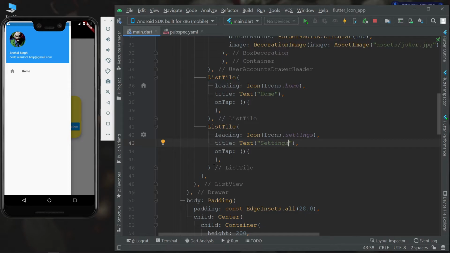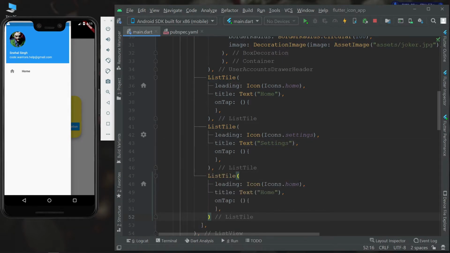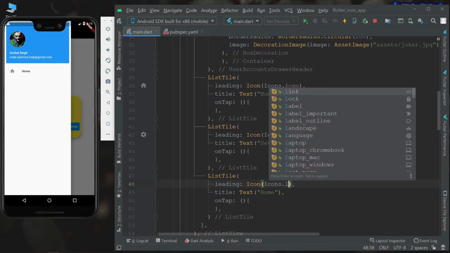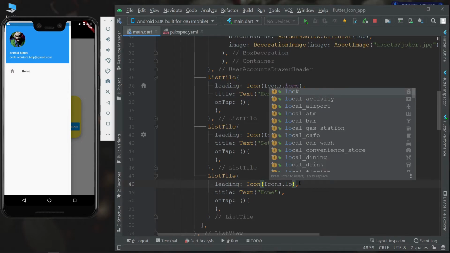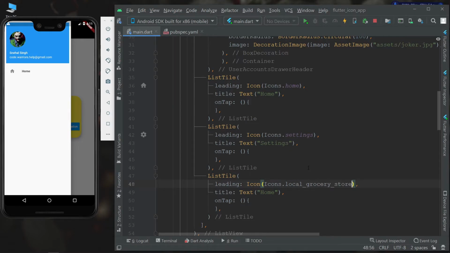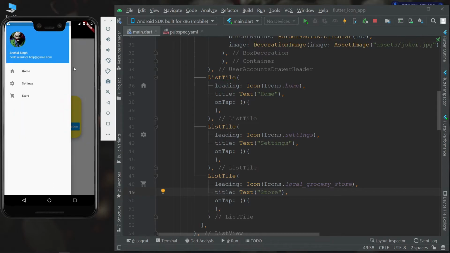Settings. So these are the menu available. So this is all about the drawer part.